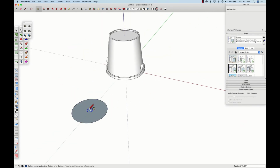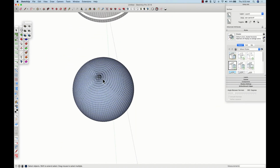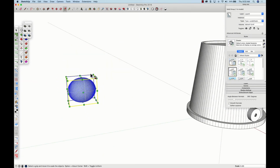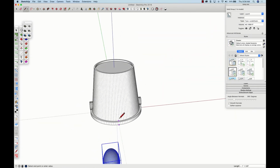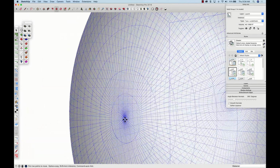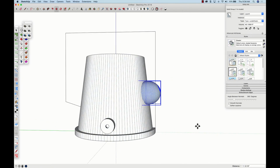Once that was done, it was time to do the eye holes. I started by creating a sphere, again, fairly high side count. I think I stuck with that 96 sides and followed me one circle around another, and then I did some scaling to distort that into kind of a vertical eye shape to push in there. So I made a group of that.